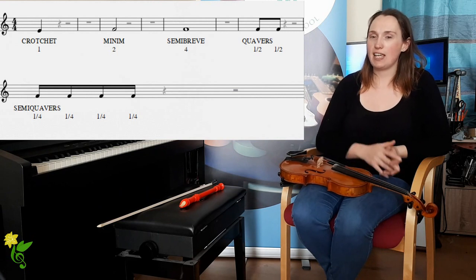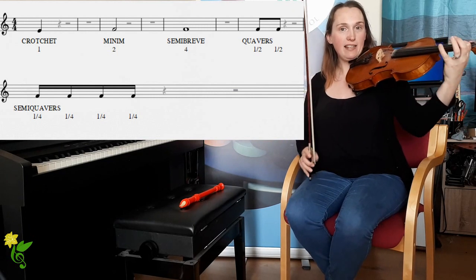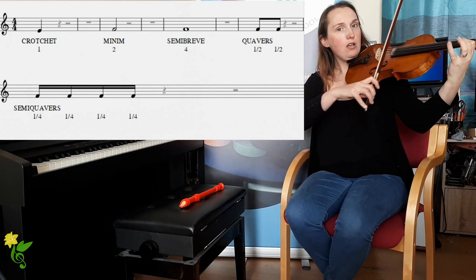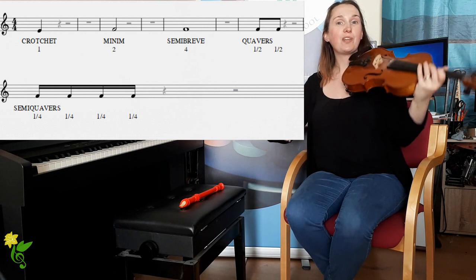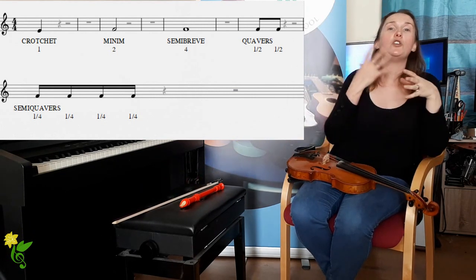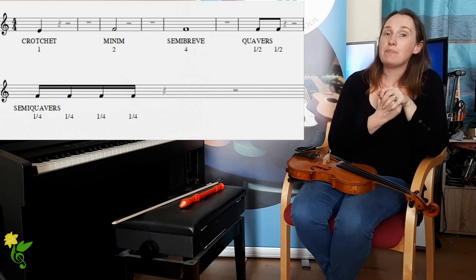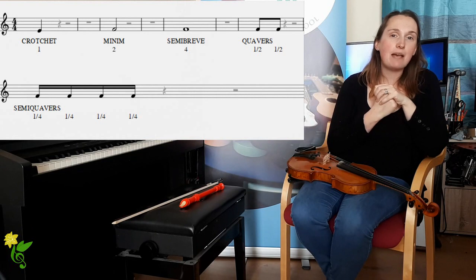So if you see, for example, a B that's a minim, then you'd play that for 2 counts. 1, 2. Music is a code, and by reading music, you are just learning how to read the code. Our empty note that doesn't have a stick is a semibreve, and that's worth 4 counts.